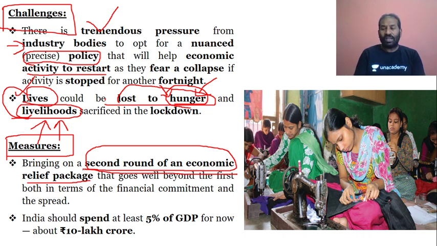Along with this, the government has to focus on the second round of economic package. So what is that second round of economic package? As I have said, comparing India's health infrastructure, percentage of health spending towards its GDP, with USA. I said USA has 10 percentage and India now 1 percentage officially in the budget, and then the Prime Minister of India has promised that he would increase it by 2025 to 2.5 percentage. But at this juncture, even 4 to 5 percentage is not sufficient to handle the health crisis or to cope up the health infrastructure at the time of a pandemic-like situation which India is facing now. So the second round of economic relief package has to be at least 5 percentage of GDP.